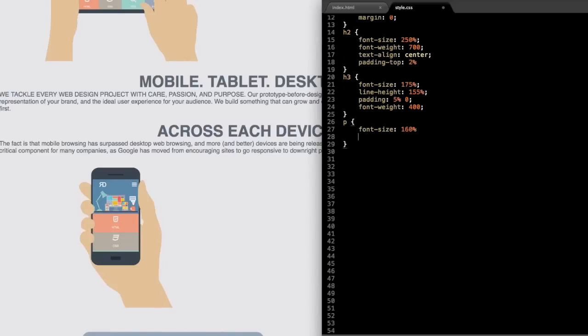Well, let's give it a little smaller font size than the heading 3. And then we're going to give this a line height of 150%. And I forgot the colon here, so let me go ahead and correct that.